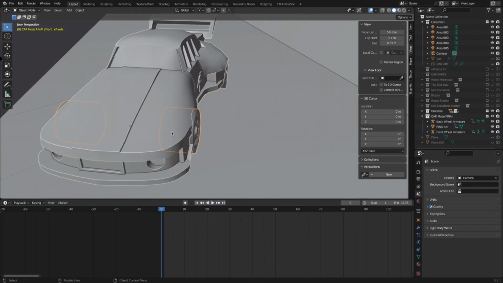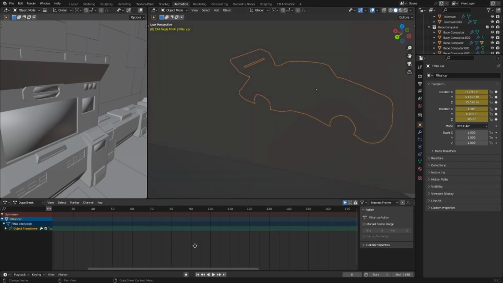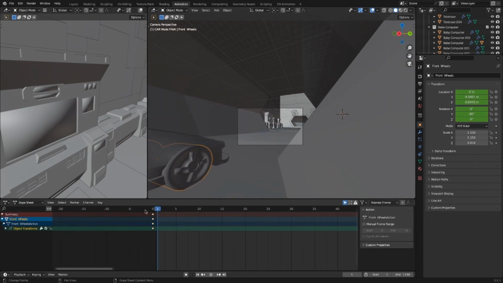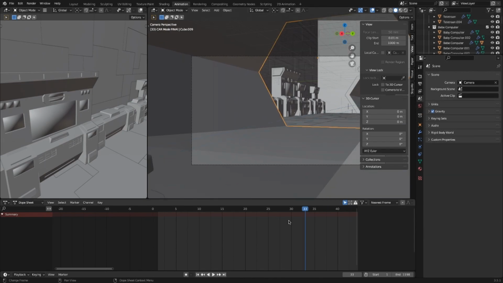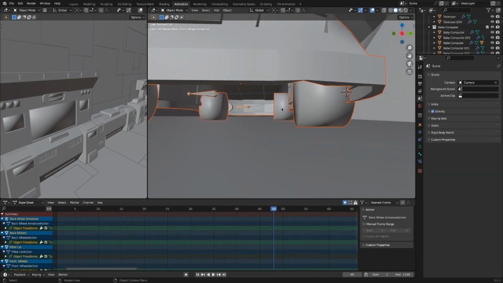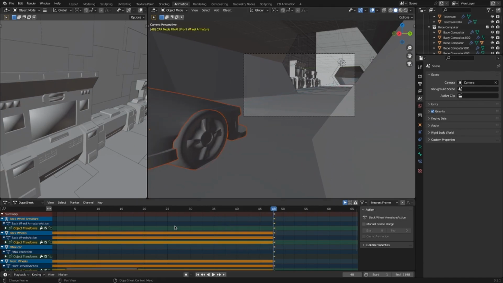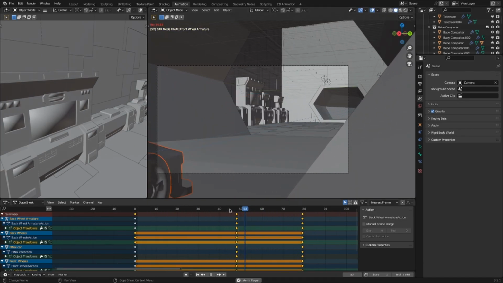Now, while I could animate this scene all as one big giant thing, my computer is not particularly fast at rendering, and I want us to be able to use it. So for each camera change, I'm going to make it swap to be a new render that I can edit together in DaVinci Resolve later on. That way I could just let it render overnight and review the footage in the morning and edit it.